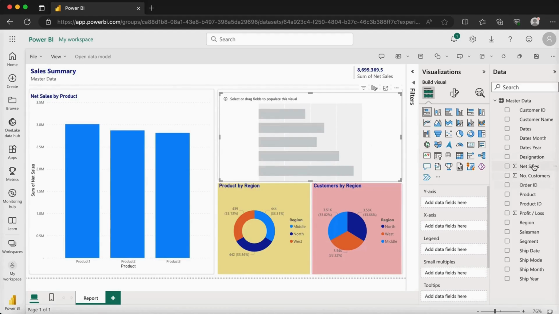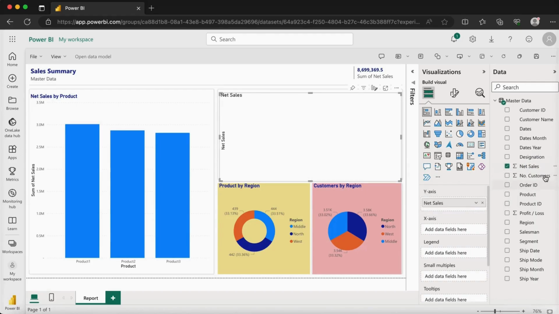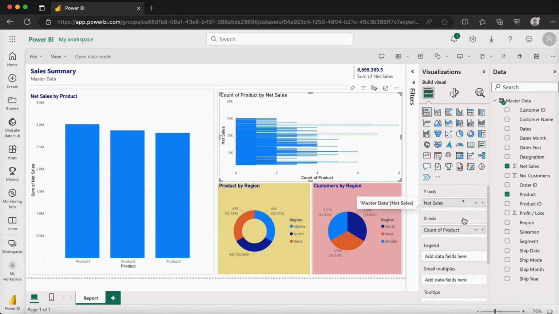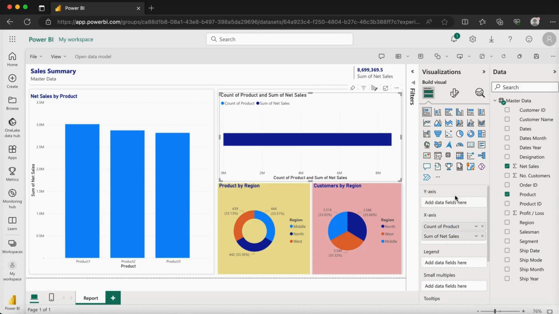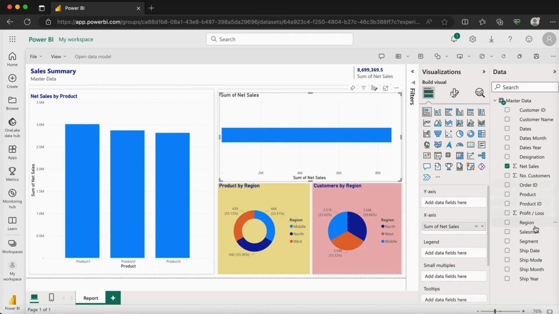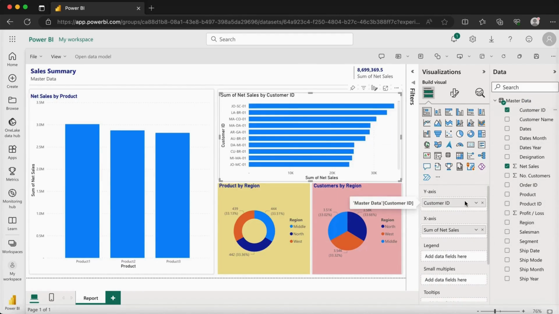And what should the story say? How about we play around a little bit? What if we do net sales by product? How will that come along? Okay, how about we redo it this way? Product 1, product 2, product 3, and then summary of net sales. Okay, because this one was net sales per product, this is also net sales per product, so it wouldn't make sense. How about we get the customer here? Let's see how that comes along.